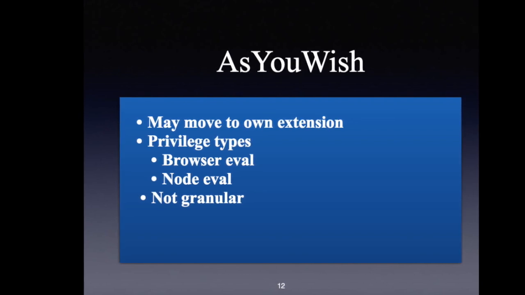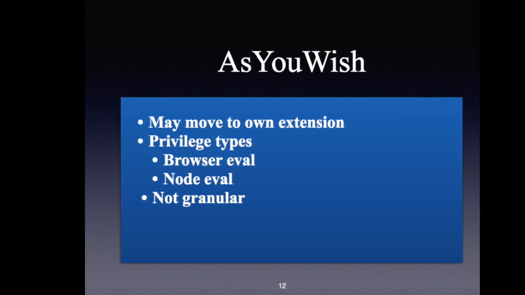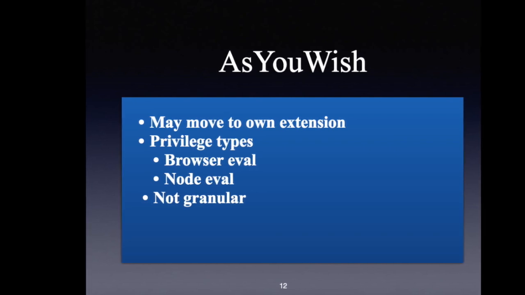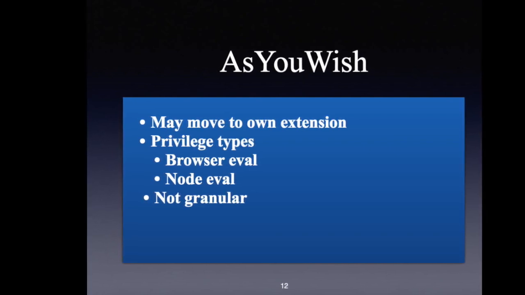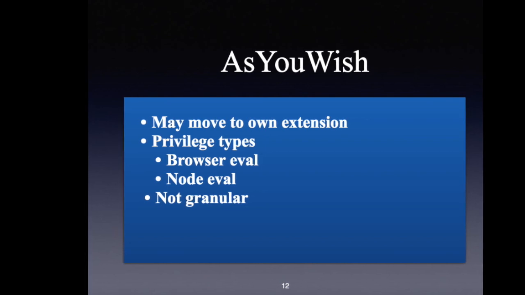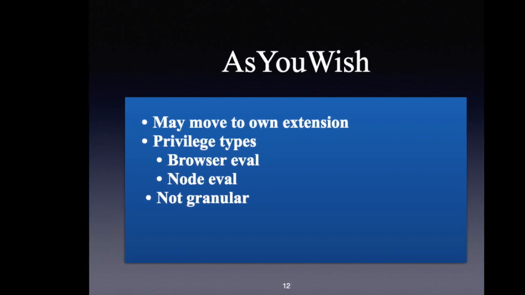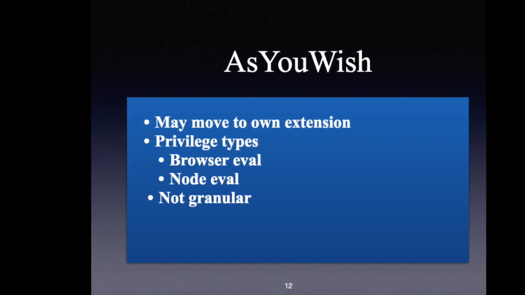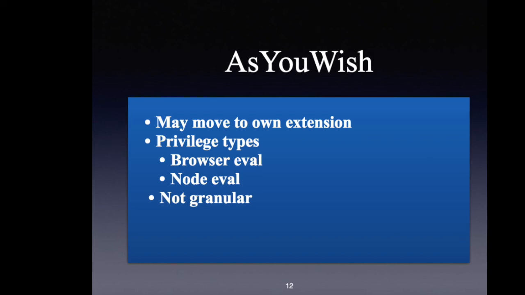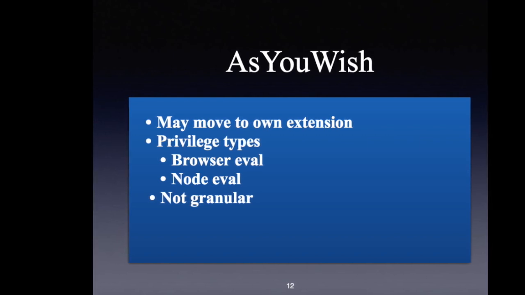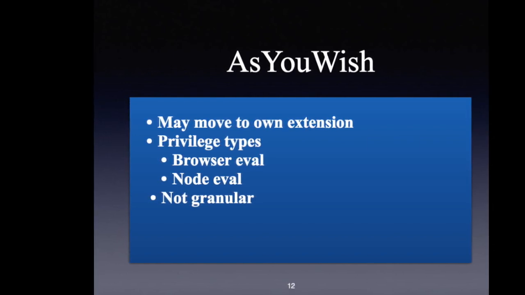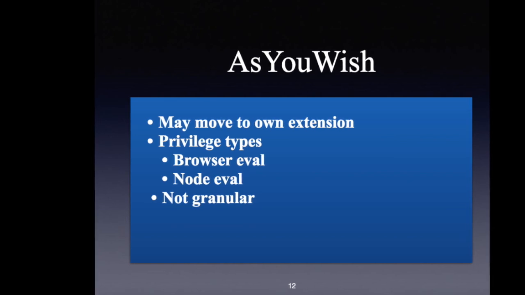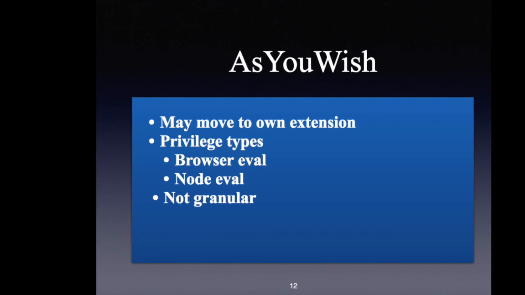The browser eval is a very powerful eval that lets, just like a background script in the add-on, do pretty much whatever the add-on is empowered to do. And since our add-on currently is bundled with a manifest that allows all the APIs, it can pretty much do whatever the add-on web extensions system allows. But because WebAppFind is able to communicate with Node, AsYouWish can also request Node permissions.